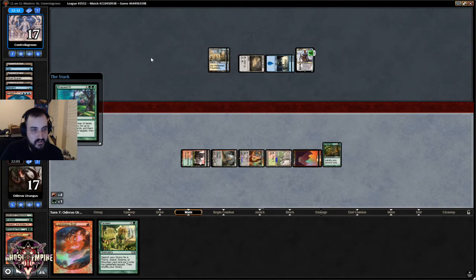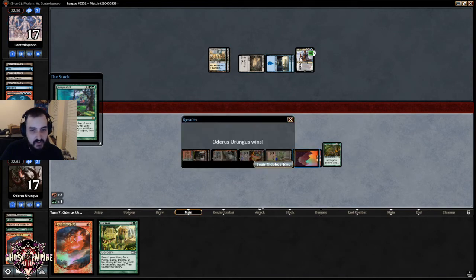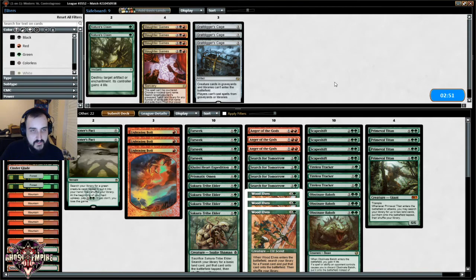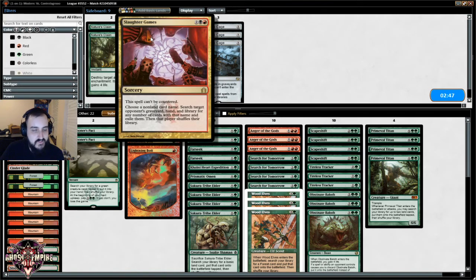They have to have Xaxes, the Delve counter spell here. Yeah, sweet. They did not have the Delve counter spell. So here we basically just want threats. We just want as many threats as physically possible so we can just jam them into them. Slaughter Games, I don't think it's great.